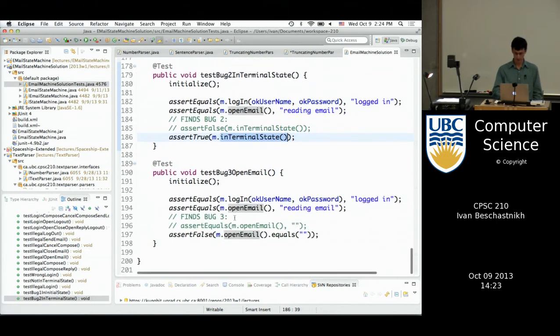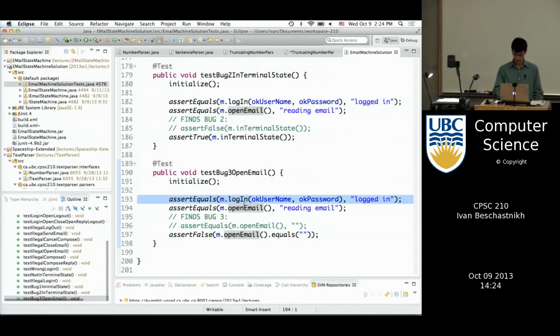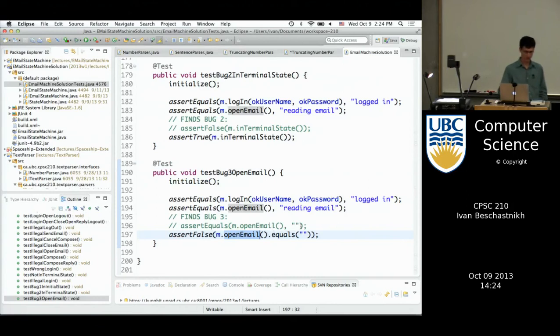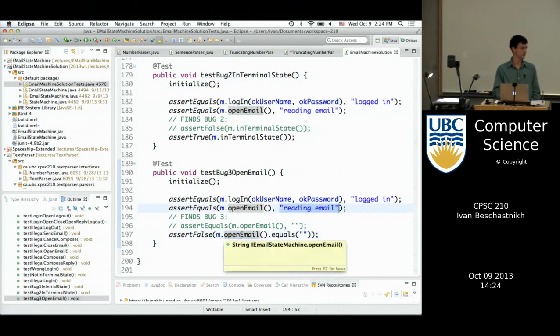And the final one is I log in, I then open email, and I open email again. There's no way to open email from the reading email state, but this allows me to open email yet again. So there's kind of a loop on the reading email state. From reading email, I can call open email. Okay? So that's the third one.